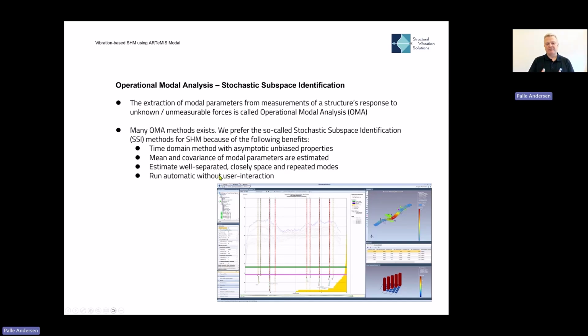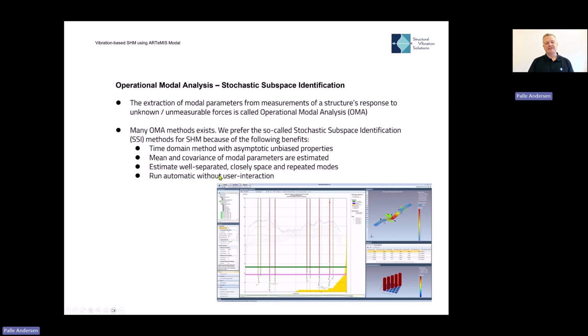So you can imagine if you have a completely symmetric high-rise building, you will have two modes, one going in one direction and the other one perpendicular to it, having two different mode shapes, but having exactly the same natural frequency. So in this way, using the SSI methods, we have a nice flexibility. We do not have to care so much about how the structure actually is, because we are sure that these methods can actually work with the data.